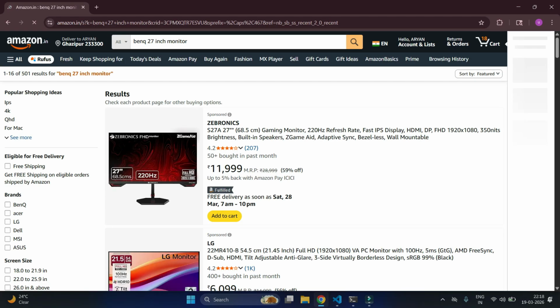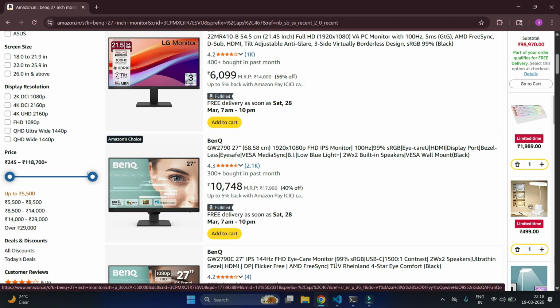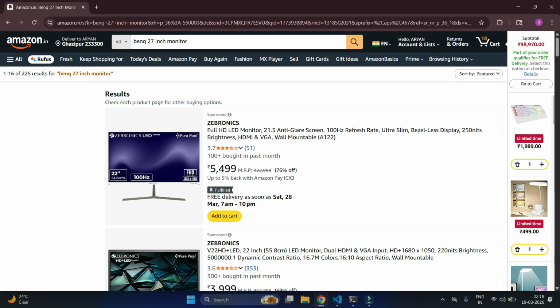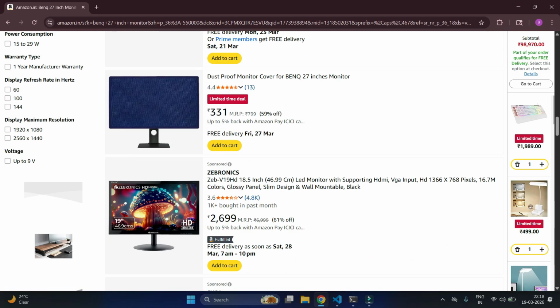Search for these products and you see this one. Here it is just applying the filter method. Okay, I want to search for a product that has a price between up to 5,500. So you see we got only that product, just filtering your products on the basis of price.